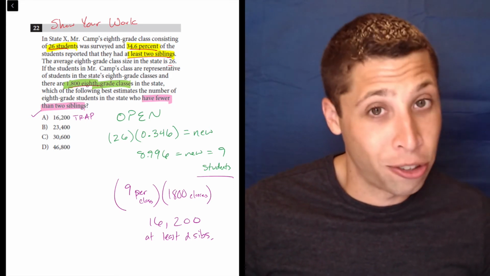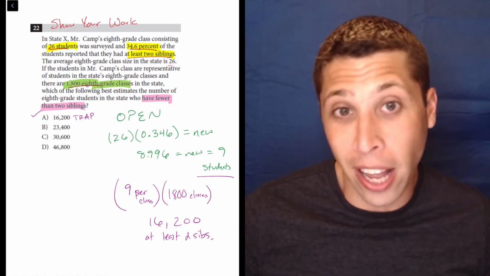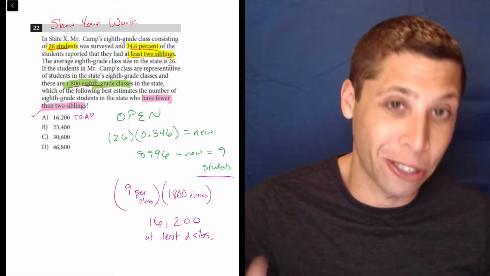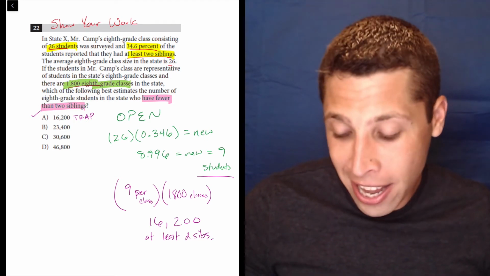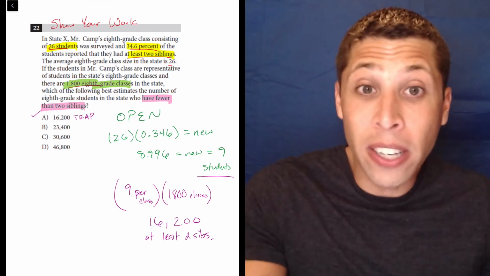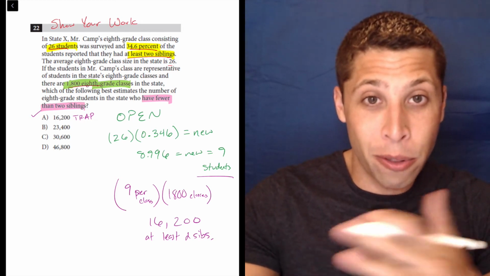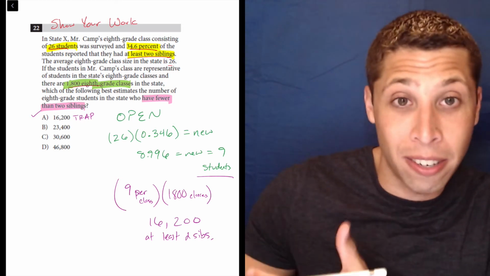So this was intentional. This is how they're trying to get you, and this is why showing your work and underlining things matters. And I purposely didn't underline the question because I wanted to show you what can happen and why it matters to do that. So what can we do to fix this? Well, the fix is really easy. We just need to know, okay, of all the students, this group has at least 2 siblings, and the other group, the rest of them, are going to have less than that.